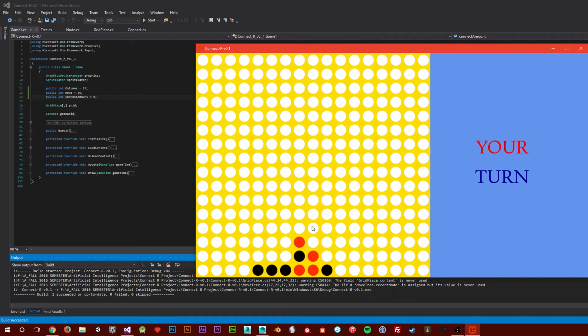So if I was to try to get a connection of 6 here, he's about to try to get one more to win. So block that. So if I have 4 here, that's 5. He should not like that. Give me the value to win, or I won. And then enter to restart, as I showed before.